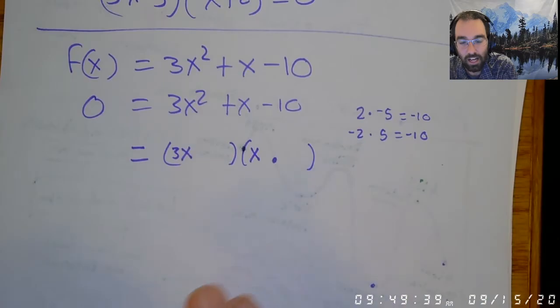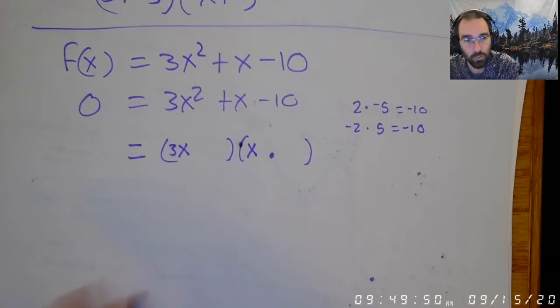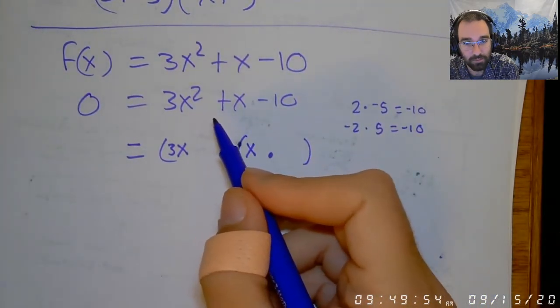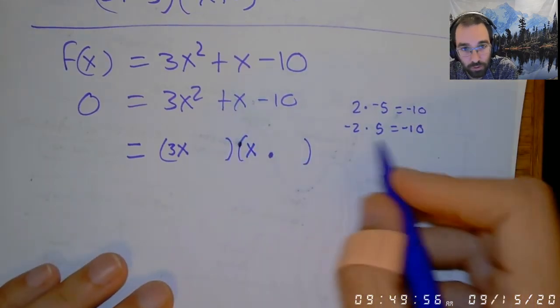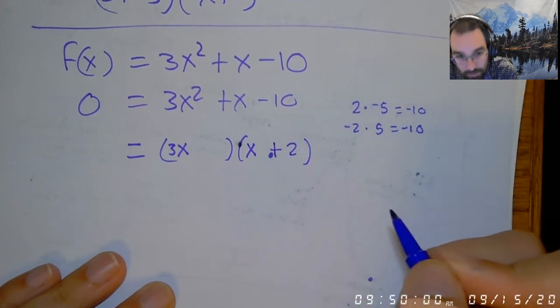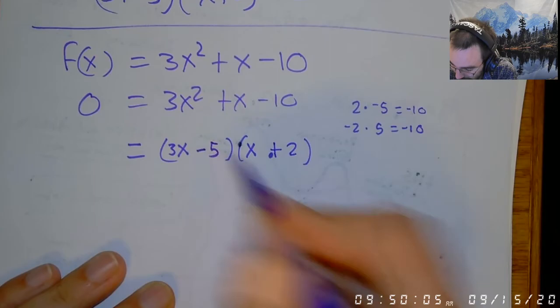So again, I'm not using a formula to do this. I'm just thinking through it, using logic. If all you do is memorize a formula, you'll never get to this point where you can just think about it. If you understand it, then you can be like me and say, oh crap, I forgot how to do it. So in finishing this up, 3 times a positive 2 is going to give me 6. And then to get negative 10, this has to be negative 5.